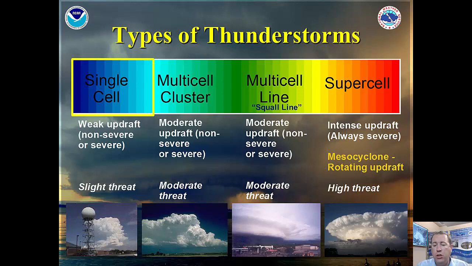The other term I want to talk to you about is shear, and that's any type of twist or rotation in the environment. You can get it a couple different ways. If you have winds that change direction with height, that causes a twist or a shear. The other way you can get it is speed shear, and we'll show you that here in a graphic coming up. If you have lighter winds at the surface and they get stronger as they go up, that will induce a rolling or shear in the environment. All you need to remember with this, weak updraft and more importantly weak shear, and that will lead to a single cell or pulse storm.